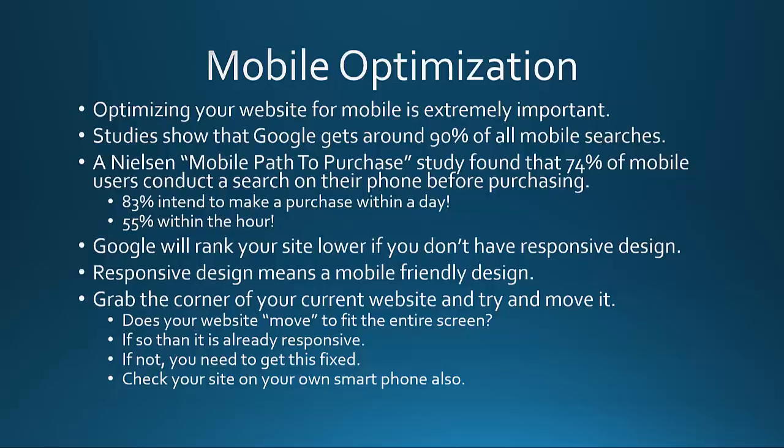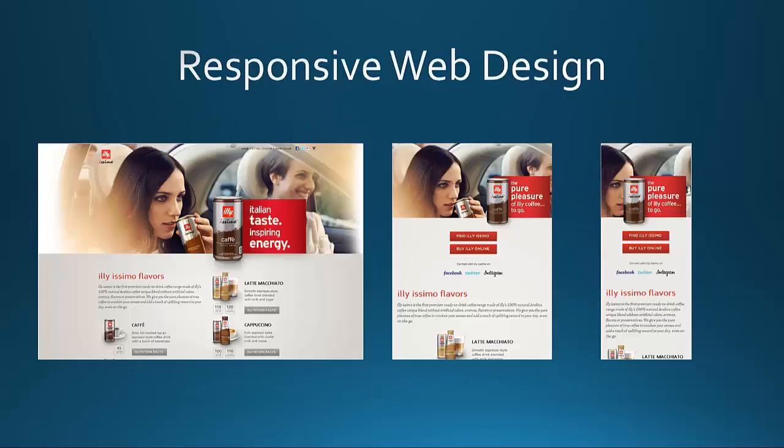If you are hiring a web designer, check your website out on your smartphone as well before you give them the approval, and then let them know what you would like to see fixed. Here's an example of responsive web design. This is a website for a coffee drink called Ilissimo. On the left-hand side is what the website actually looks like on a laptop computer. That's what it would look like.